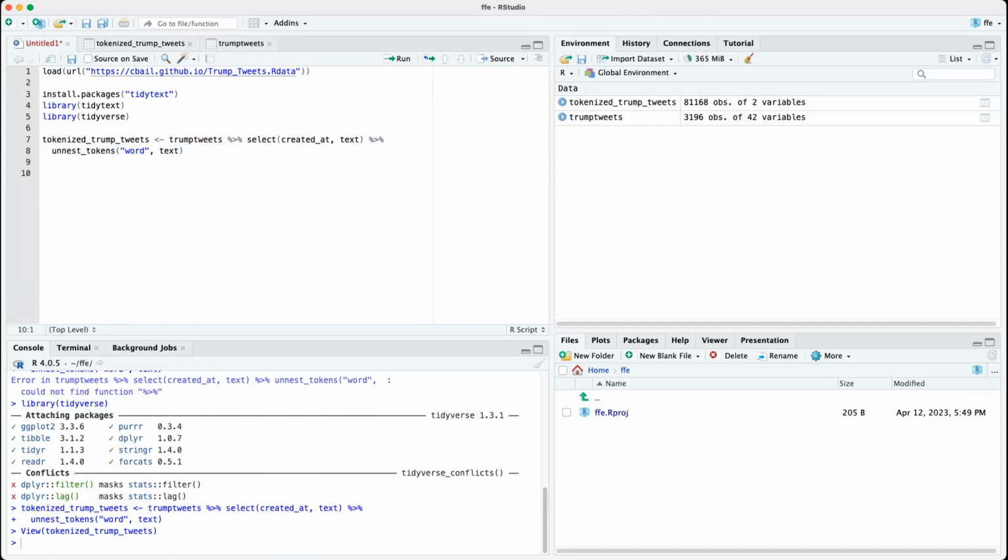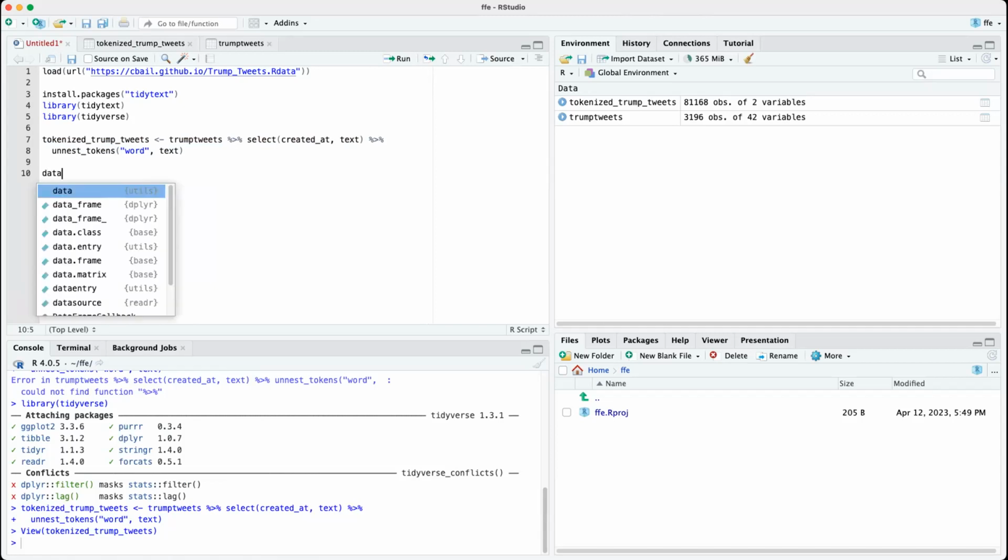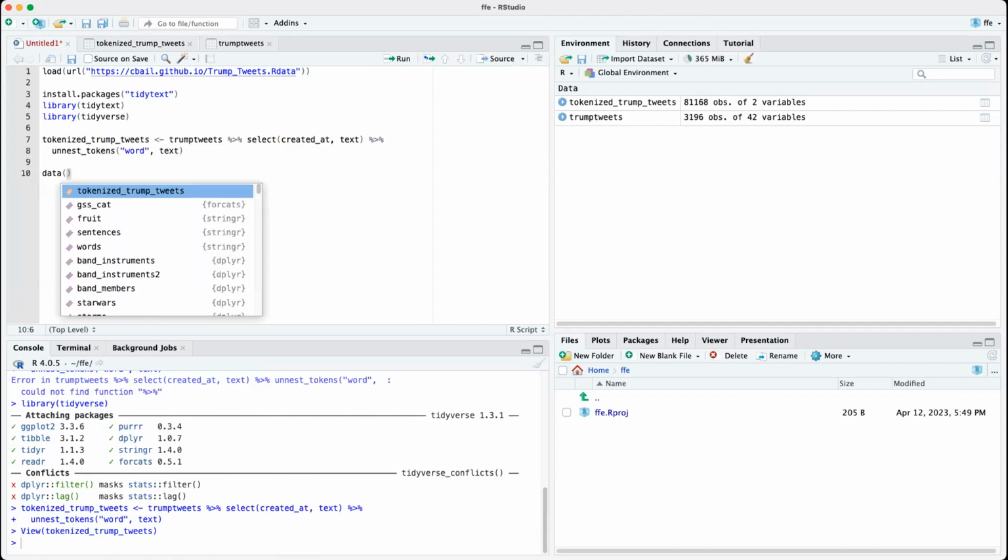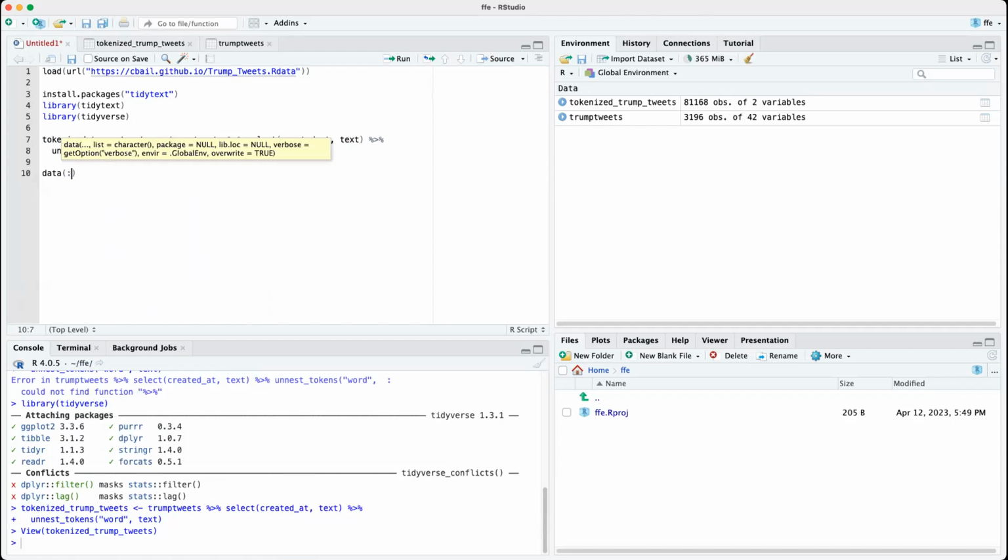So now we have to introduce these stop words using the data command, and in double quotation marks we have to say stop underscore words.